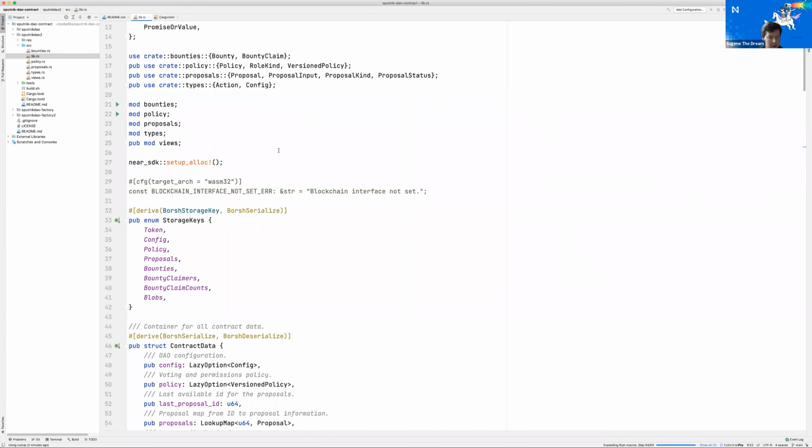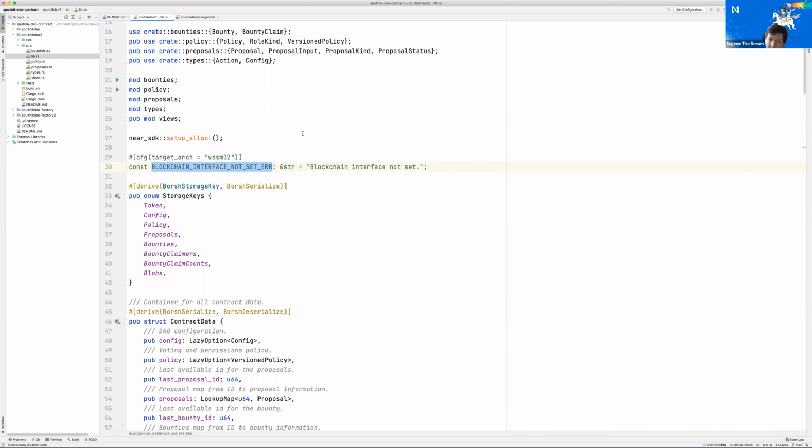So it has some interesting stuff, such as the blockchain interface. This is a low-level env API that allows you to call runtime methods directly, and this is how the env method actually calls anything. We can take a look later. This is needed for efficient upgrades and efficient blob storage, and we will take a look at how it's done.